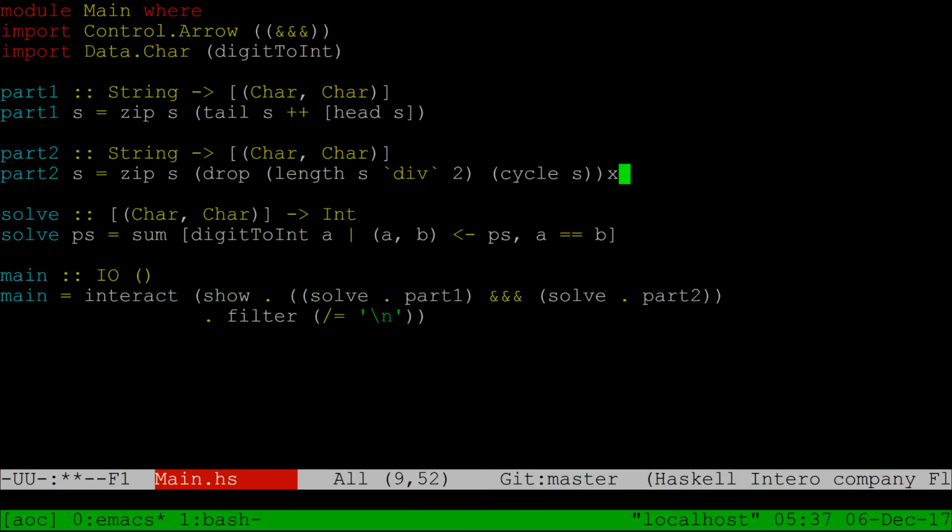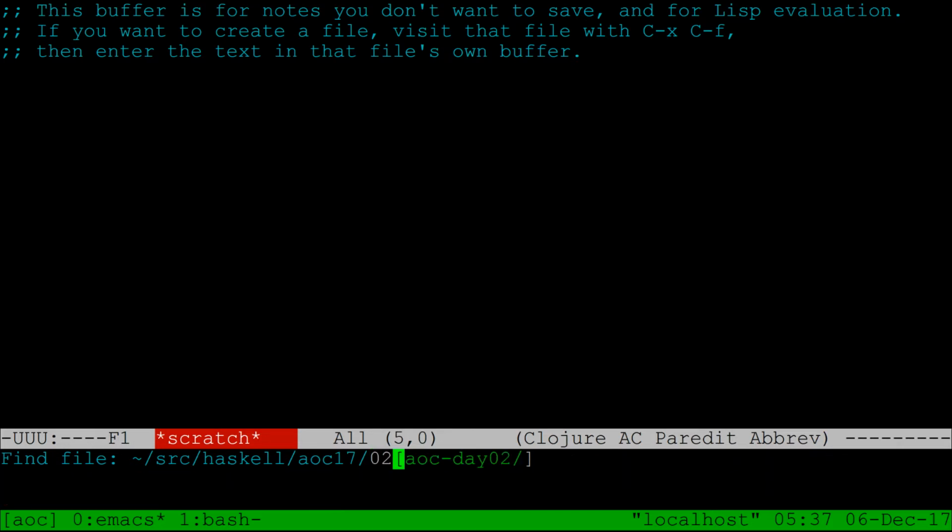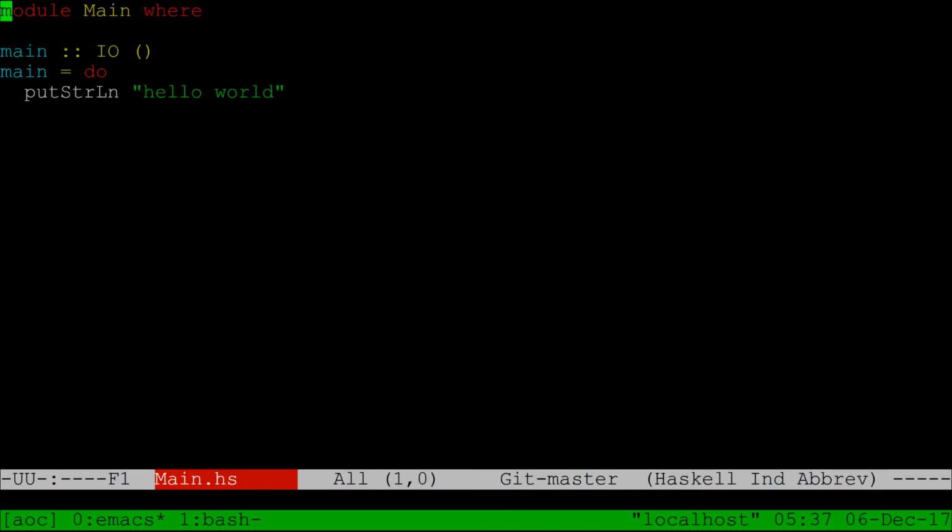What we do need is to destroy that file and go to day 2, source, here we go. So of course, we've got the same hello world file that was here when we created the first. I just asked for a simple hello world project from Stack, and this is what it gave me.